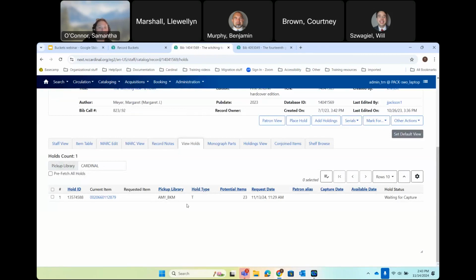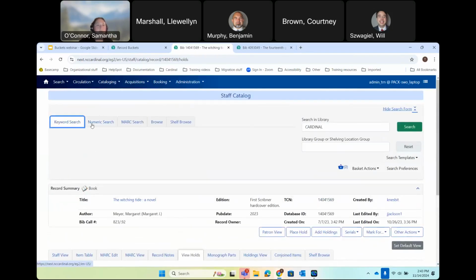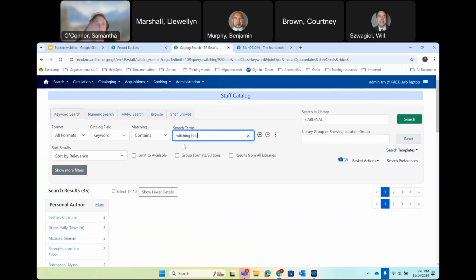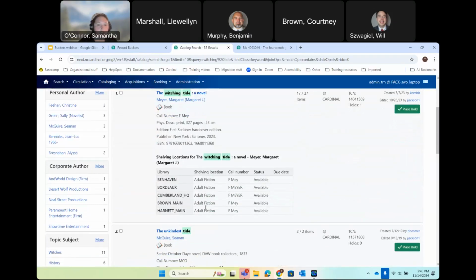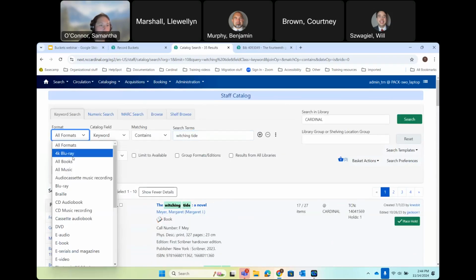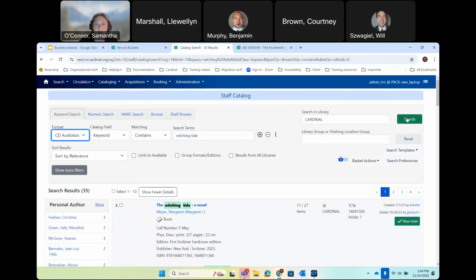So it does have one hold on it right now. And let's say for whatever reason, I don't want this hold to come through on this particular record. I want it to come through on a different record. I would come up here and I would find the correct one. So this is for the book. I'm going to switch it over to the CD audiobook.